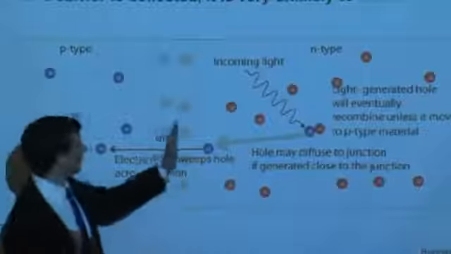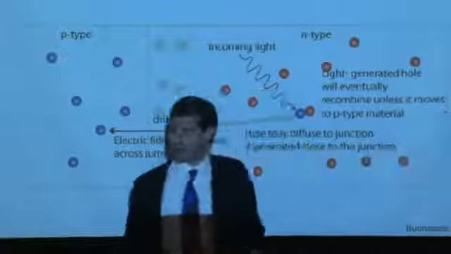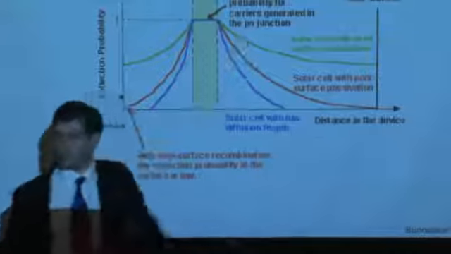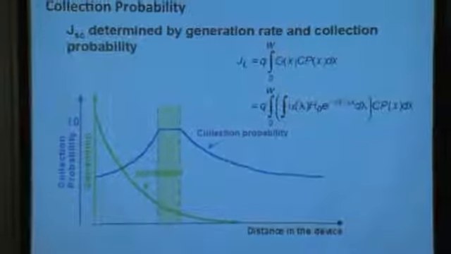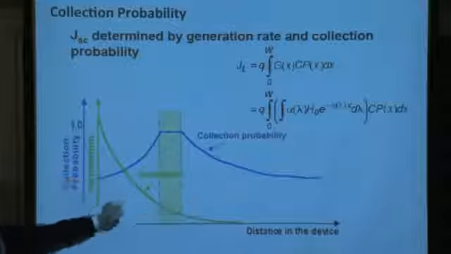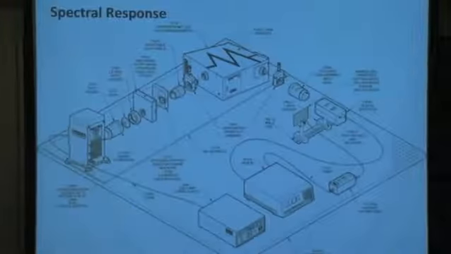So by probing at different wavelengths of light, we essentially change the optical absorption coefficient of the material, which means that the light will get absorbed at different depths. So we might have a very short wavelength light that probes up here, and say light is coming in from this side, right? So a short wavelength light gets absorbed near the front surface, and then longer wavelengths until we're deep within the material, and we can flesh out exactly what the current collection probability would be as a function of depth. Then we essentially take that data, knowing the generation rate and the collection probability, and we can tease out the minority carrier diffusion length using the spectrophotometer.